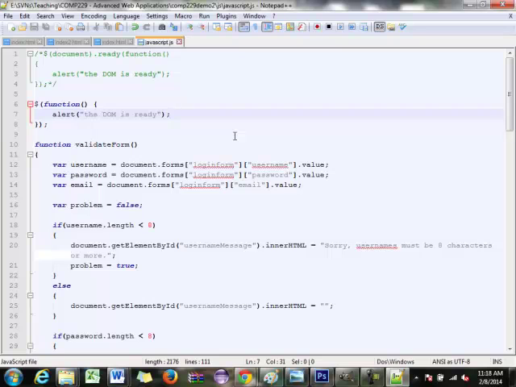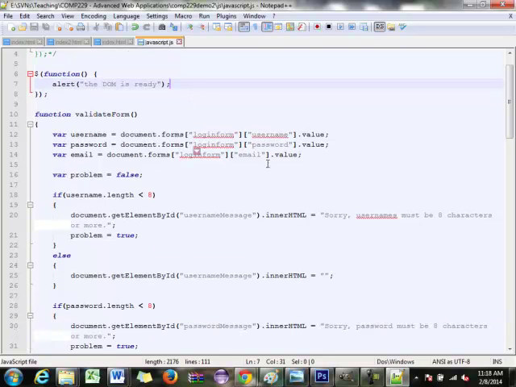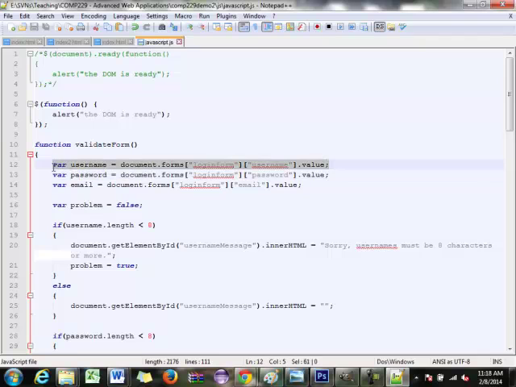Now remember we wanted to get the value for text from one of our text boxes. So instead of using JavaScript, let's use jQuery now.